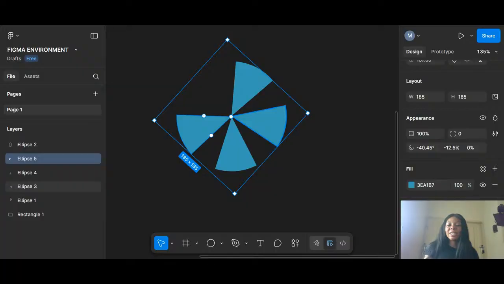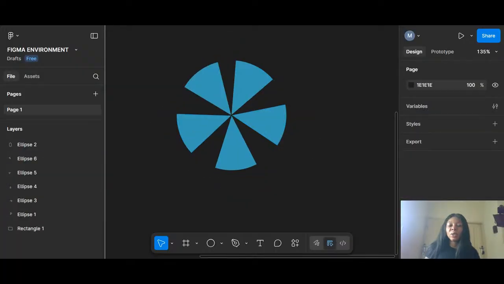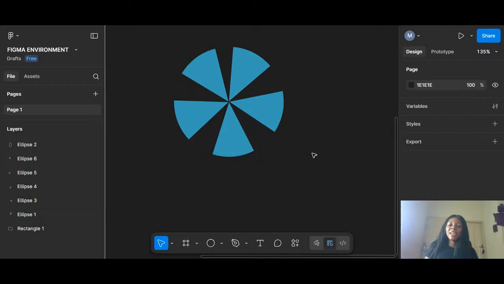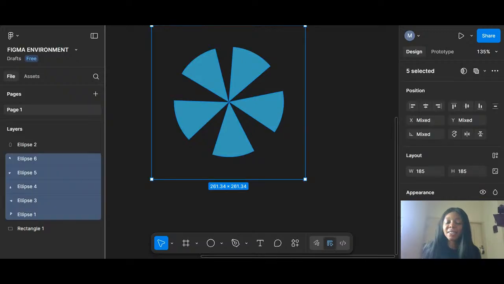So in fact, I can say I've created, what's it called? I've created a fan. So I can either call it a fan, or if I keep designing it, I've created pizza. And before you know it, you guys will be ordering from me. So these are just a lot of things you can create in Figma.